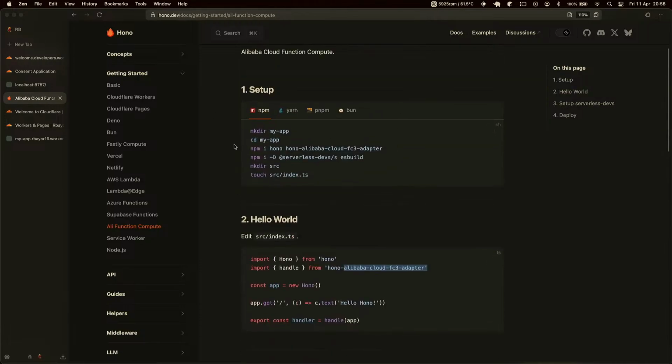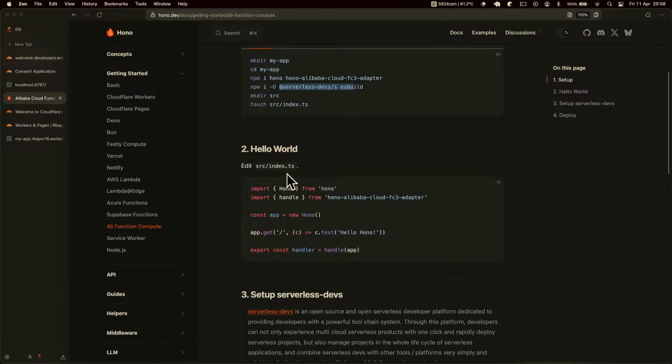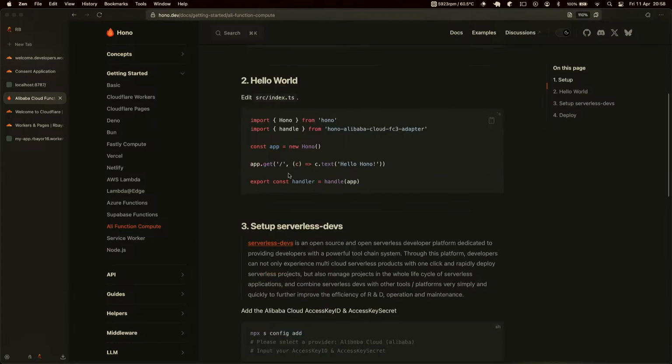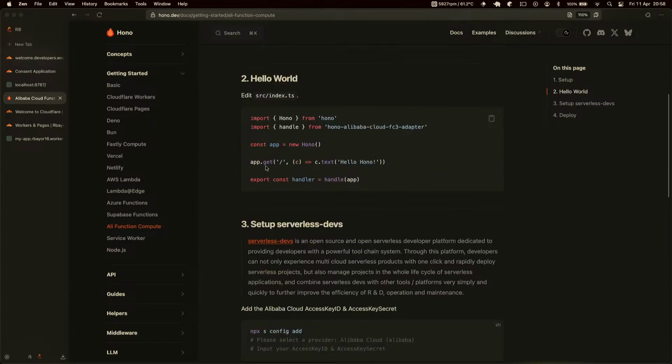Setup. So make your directory, cd there, npm hono, serverless, esbuild, workers. Then your index.js. You set up your Hono app instance. Then your routes. This time we're exporting a handler.